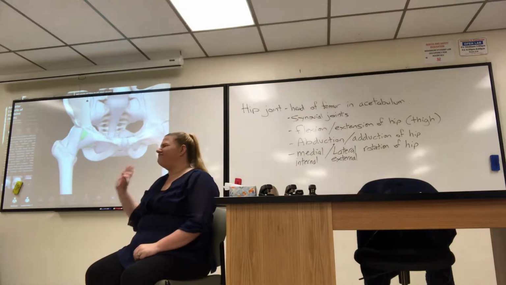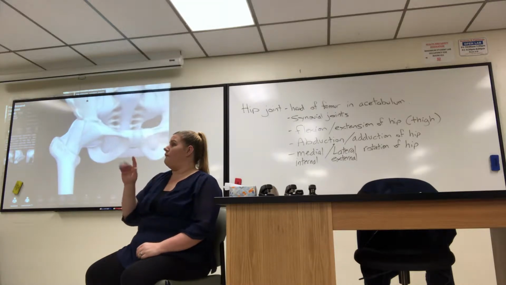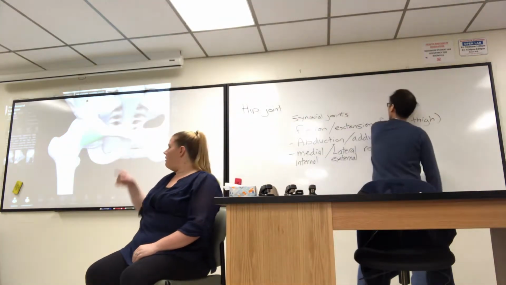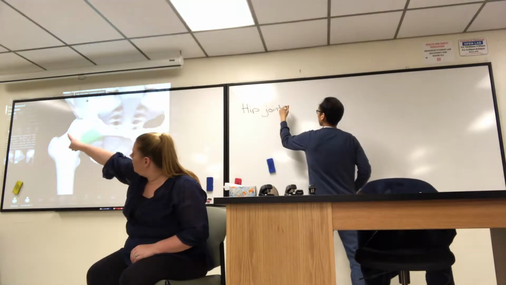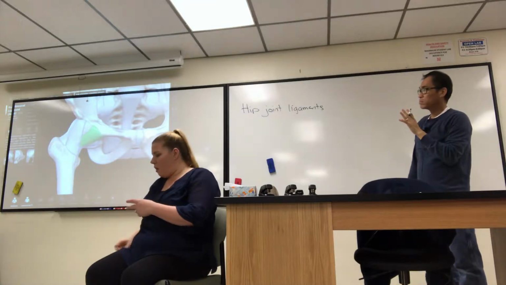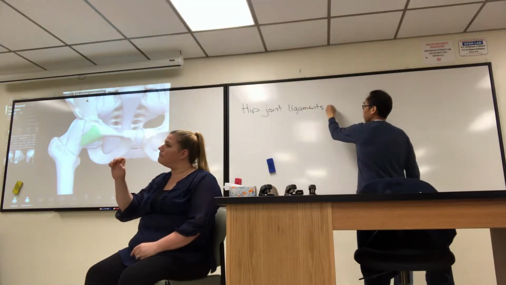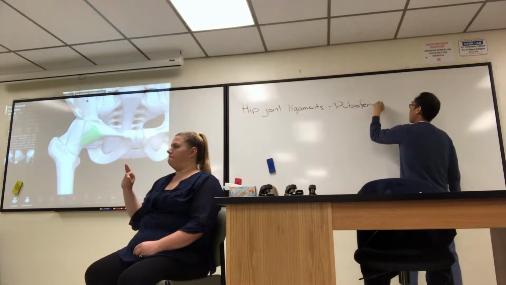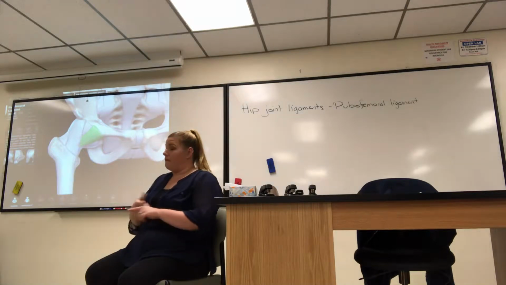But if I throw on all the layers, the extracapsular ligaments that I want you to know include the pubofemoral ligament, highlighted in green. Well, anyways, as I go through them, if you see it, you should be able to name it, because the ligaments are named for what they attach to. So this one's pubofemoral, meaning it goes from the pubic bone to the femur. So it's kind of in the front because it's on the pubis.